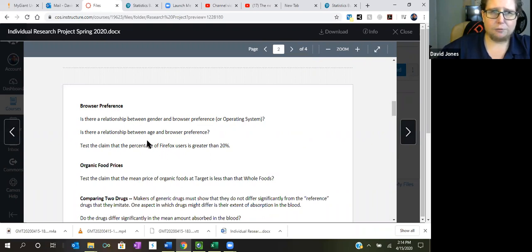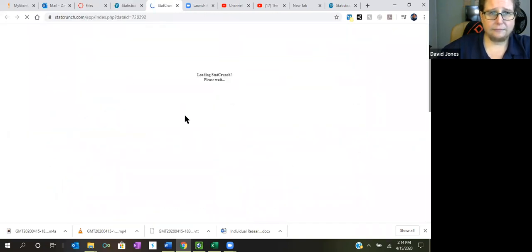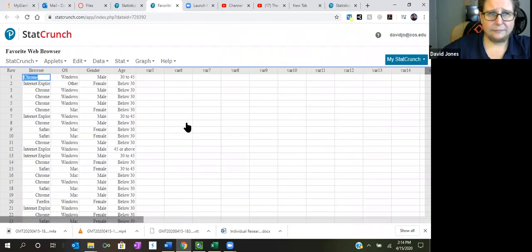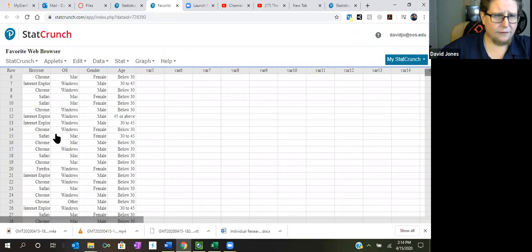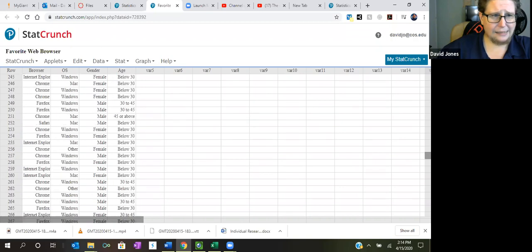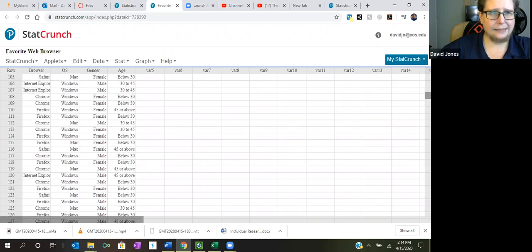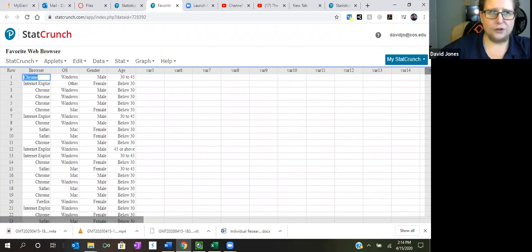So like this browser preference, let's take a look at what the browser table offered. So it looks like a lot of people were asked. Look at this, we got a huge sample size. 445 people were asked, what browser do you like?